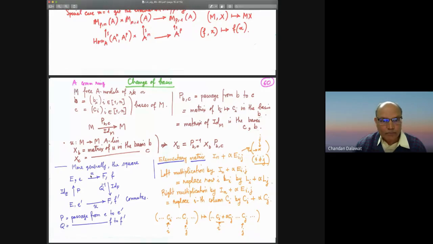So when you are given a vector space and two bases at the source and two bases at the target and a linear map between them, then you have two matrices associated to this linear map. The matrix with respect to the first basis at the source and the target, and the matrix with respect to the second basis at the source and the target. So these two matrices for this linear map are related by, the one is P times the other times Q inverse, if P and Q are the change of basis matrices.